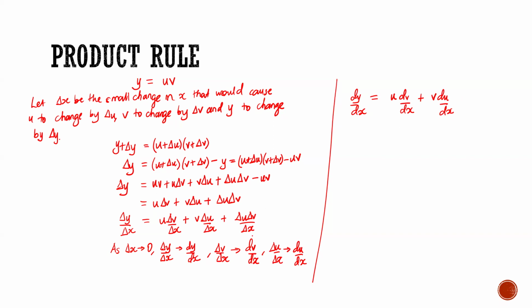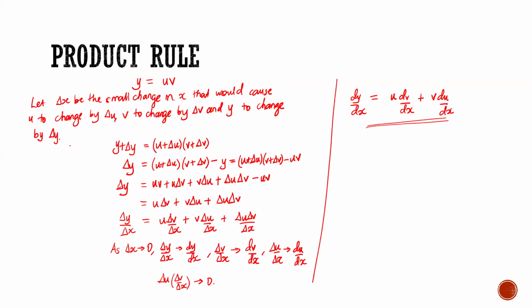Now delta u delta v, because as delta x tends to 0, delta x being so small, delta u and delta v would also tend to 0. And a product of a small number and a really small number makes a really, really small number. So even if you decided to put out delta v out of delta x, and you made this tend to dv dx, you'd still be multiplying it by a really small number. So this product would tend to 0. And therefore, this would be your expression for the gradient function of the product.